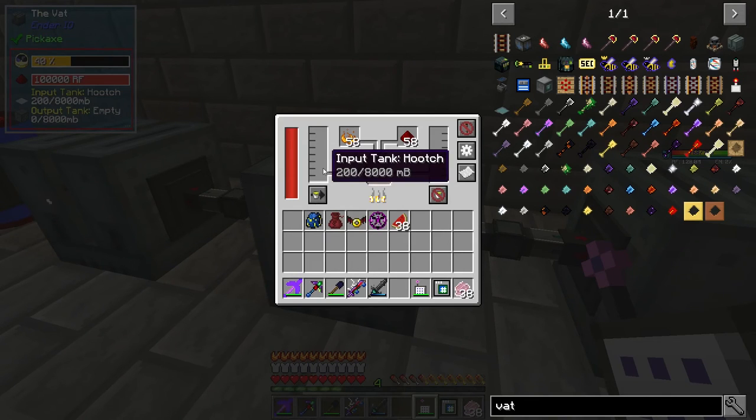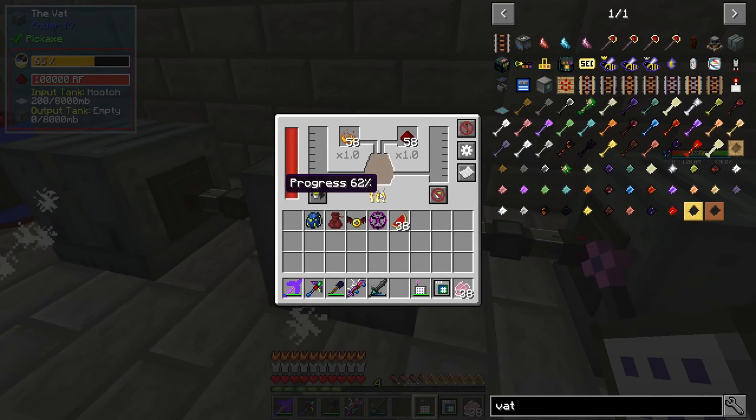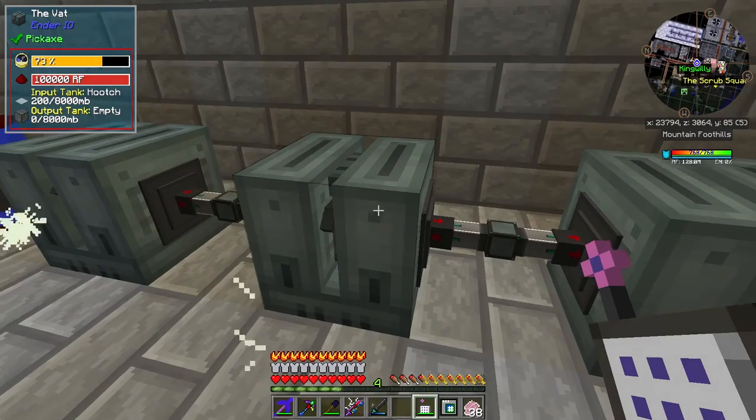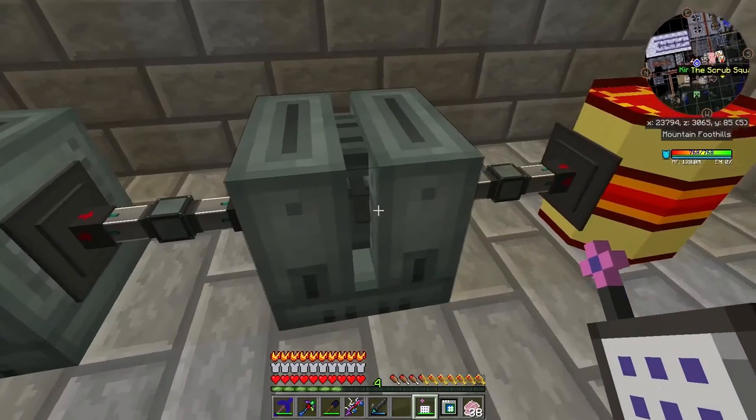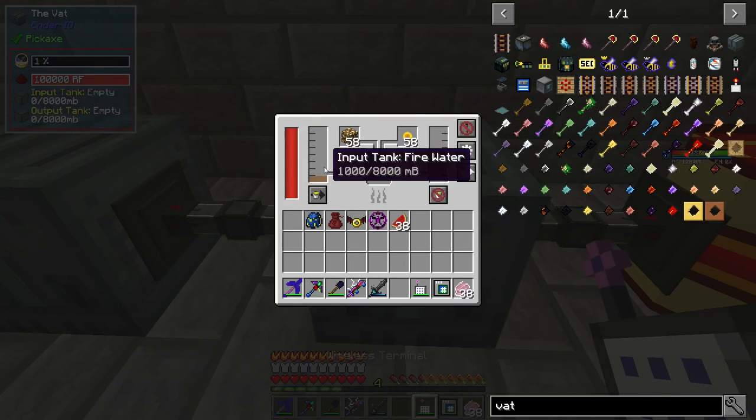Yeah, and there's nothing that speeds up the fire water, and it's fairly efficient and fast as it is on its own. All right, that's going to be enough to supply. 78, 80, 80, 100. Let's go over here. 97, that's just done. Now the fire water just got put in and it's already working.